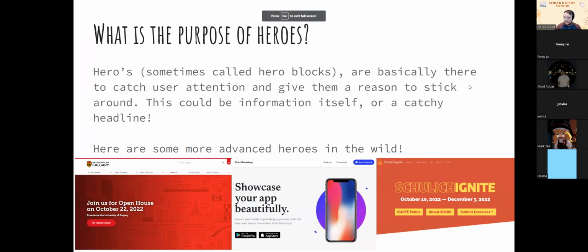Basically, the idea behind the hero blocks, or the hero components, is that they're supposed to be eye-catching. Typically these are going to be the things that draw users into the page. So what you want to do is make sure that they're actually interesting and engaging to look at. For the Shield Ignite site, for example, we have that big red bit at the top with the diagonal line. That's our hero at the top there. For the U Calgary site, there's a ton of different options for heroes, but this is one of them right here, where you've got a bright image and stuff like that. And then this one, we have a big picture of a phone that captures people's attention. Essentially, you just want to get people to actually want to stick around, because that's kind of the point of building the website. There's no point in having a website if nobody else wants to see it.